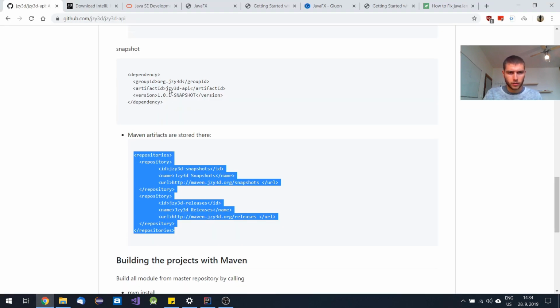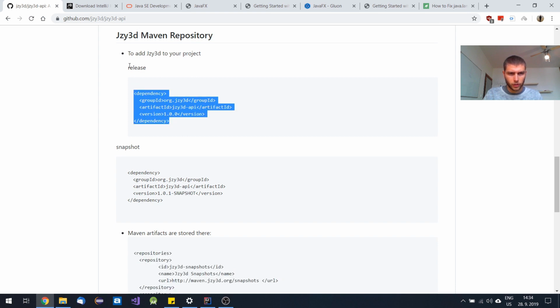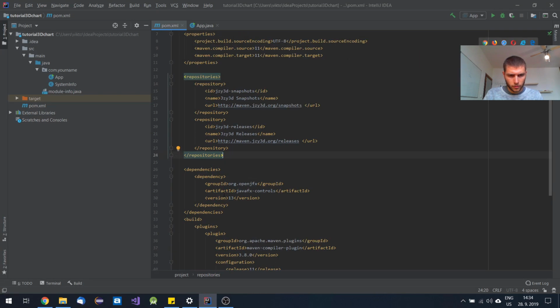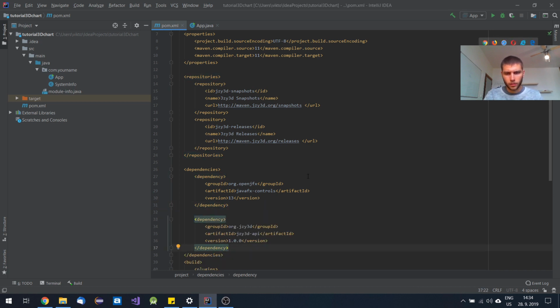Okay, and we are going to use this release dependency. So we can put it inside these dependencies. Okay, as you can see, it was downloading all the dependencies from these repositories.